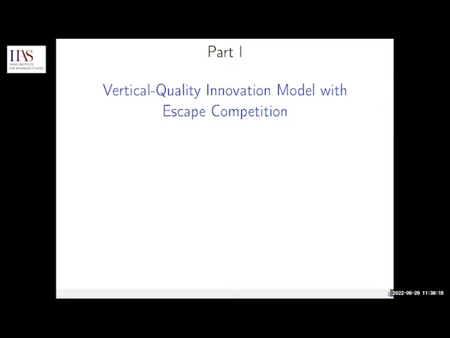One thing I really like about this modeling framework is that it captures both the Schumpeterian and the Arrow forces behind innovation, whereas some of the literature has mostly focused on the Schumpeterian forces and some of it mostly on the Arrow one. And so you'll see the tension between these two forces.